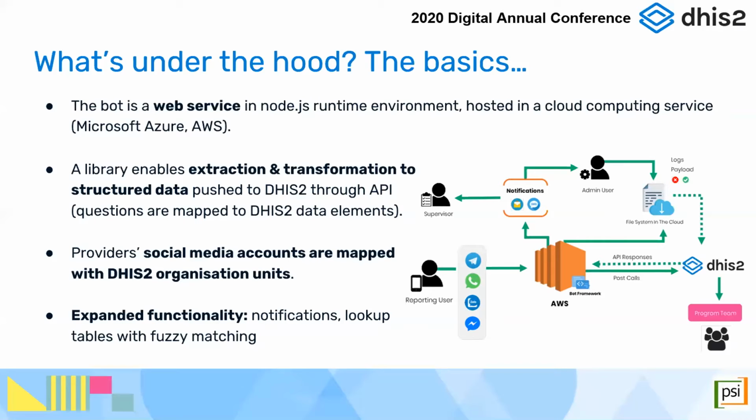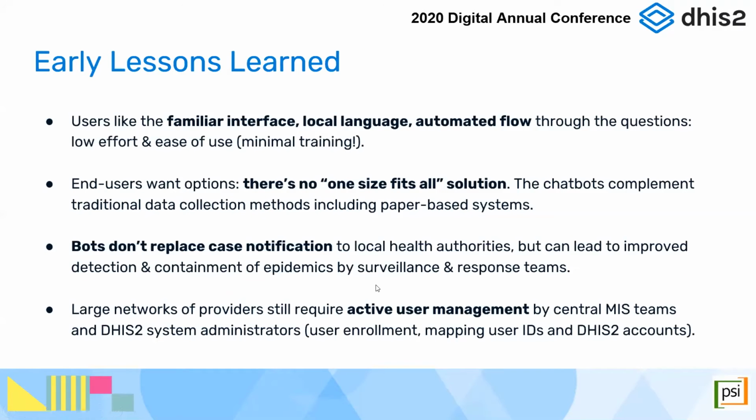And again, these are just the basics. We can do a lot more cool stuff, such as fuzzy matching based on extensive lookup tables, and sending SMS and email notifications. We can send data to multiple programs or even simultaneously to different DHIS2 instances, which makes it possible to report both to the HMIS and to our own instance. So again, lots of interesting things that we can develop in future iterations of these channels.